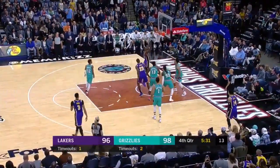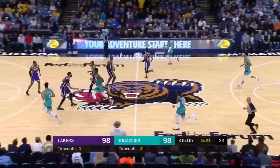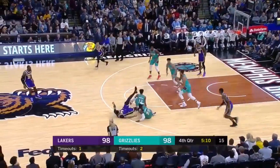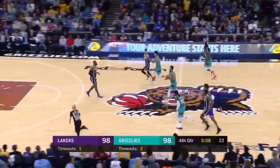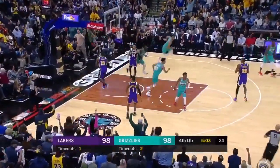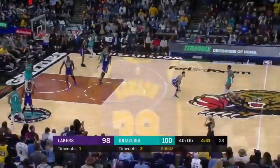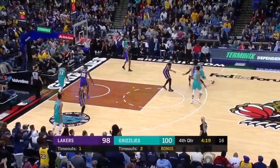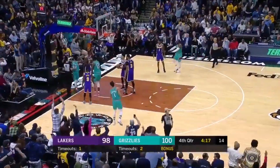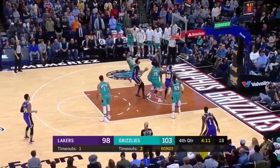James. Brandon Clark knew the move was coming. Davis lost the handle, picked up by Morant. Grizzlies looking to run. Anderson, behind it, head, finish by Crowder. What a pass by Kyle Anderson. Morant to the rim, backhands it up and in, and the foul. He's got 7 right now as we check in with Rob.